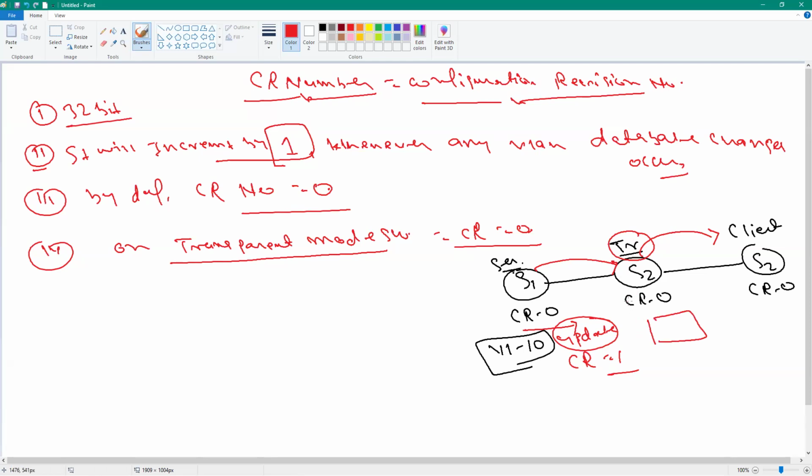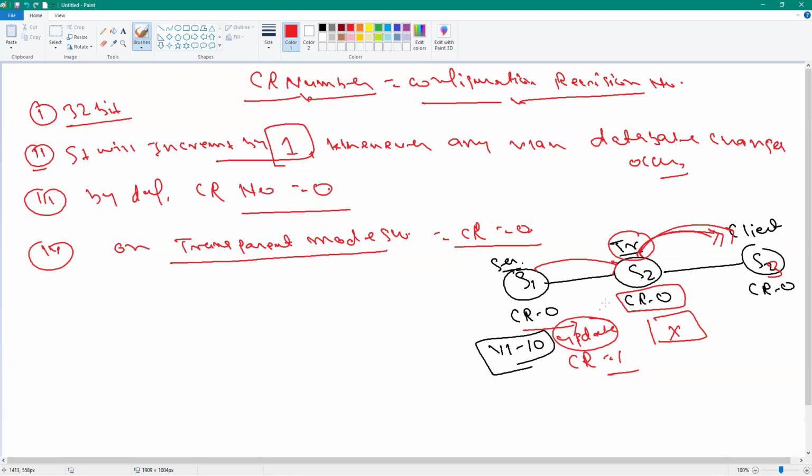It means on switch number 2, VLAN 10 will not be created. Switch number 2 just forwards the update packet towards switch number 3, including the version of the data. CR number on a transparent mode switch will always be 0.